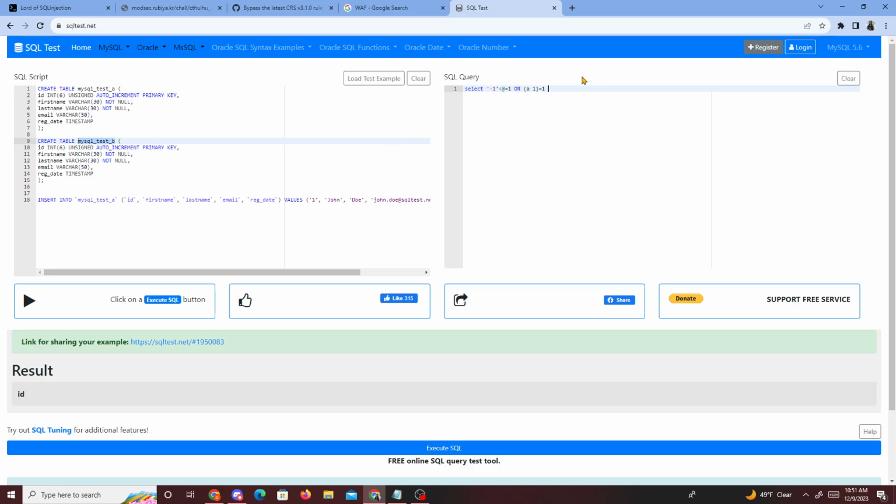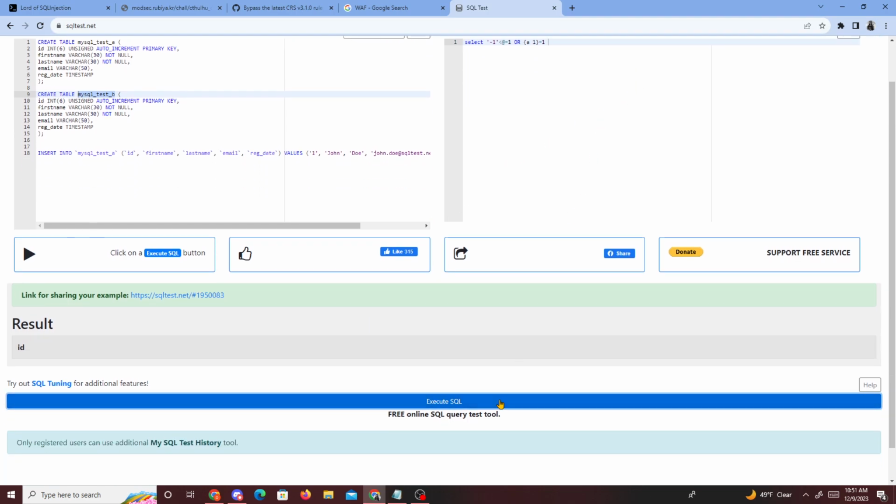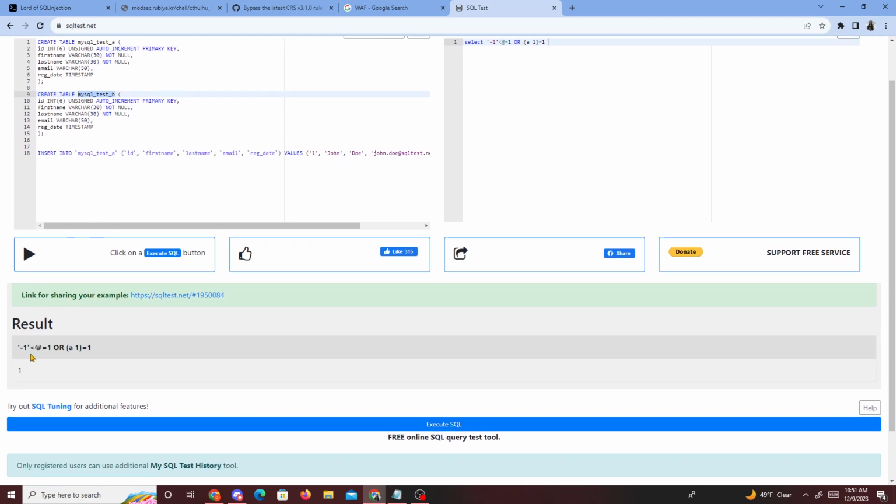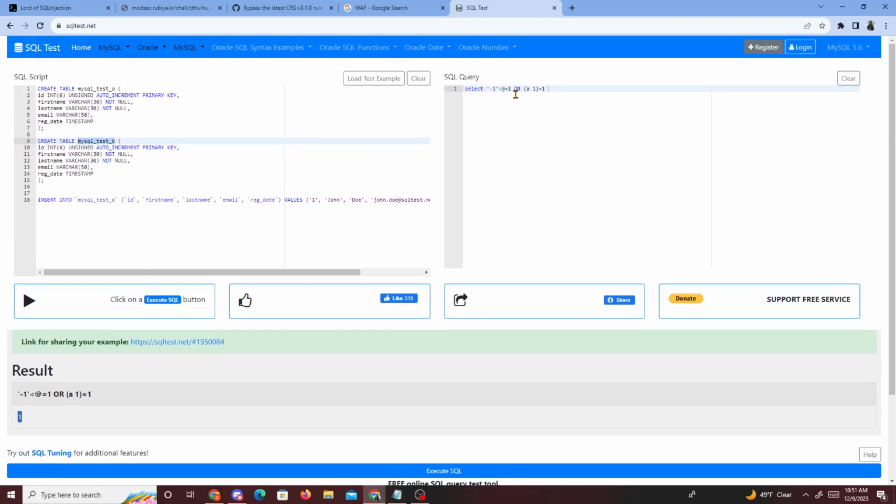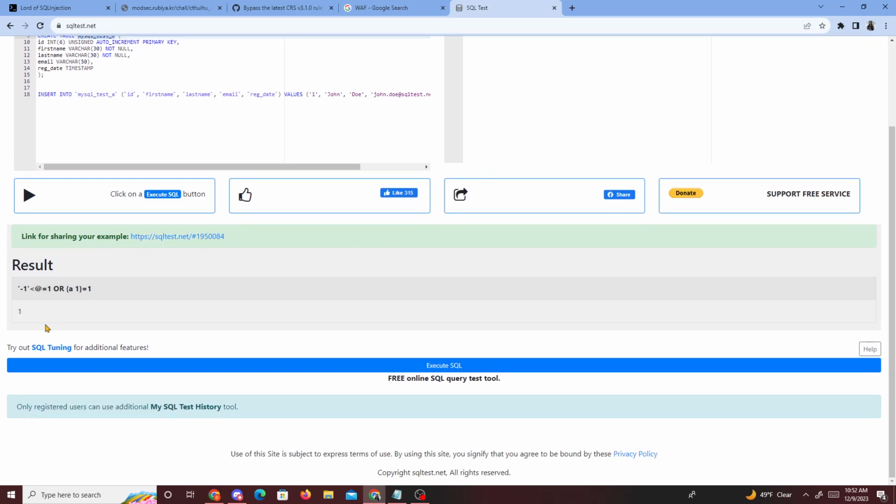So initially, this is the value before we put the OR. The OR we'll try explaining it later. So if we just do this, we execute it, we get 1. So my guess is this is an OR statement. And if you know how OR truth tables work, it comes out true if one of them is false and one of them is true. Or if both of them are true, it comes out to true, and true is equal to 1.